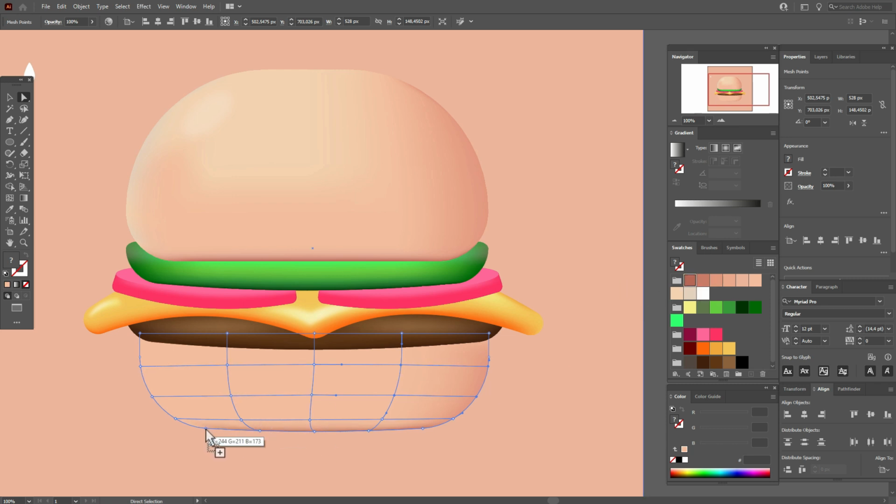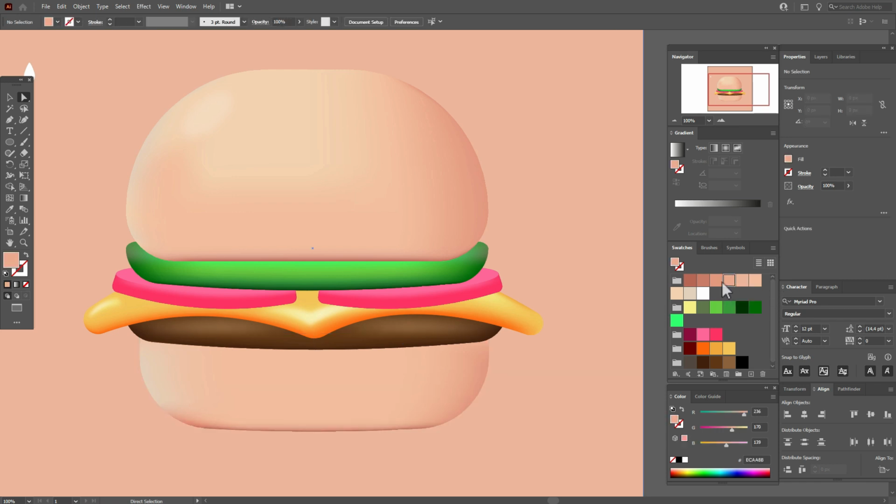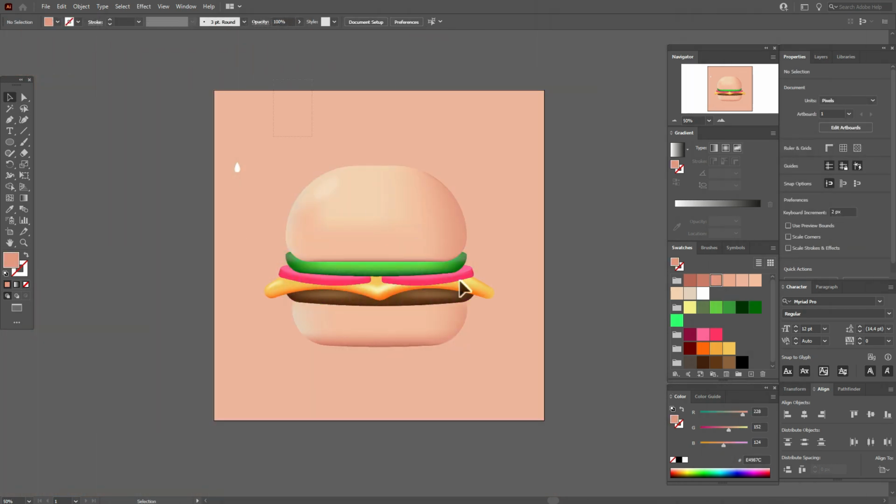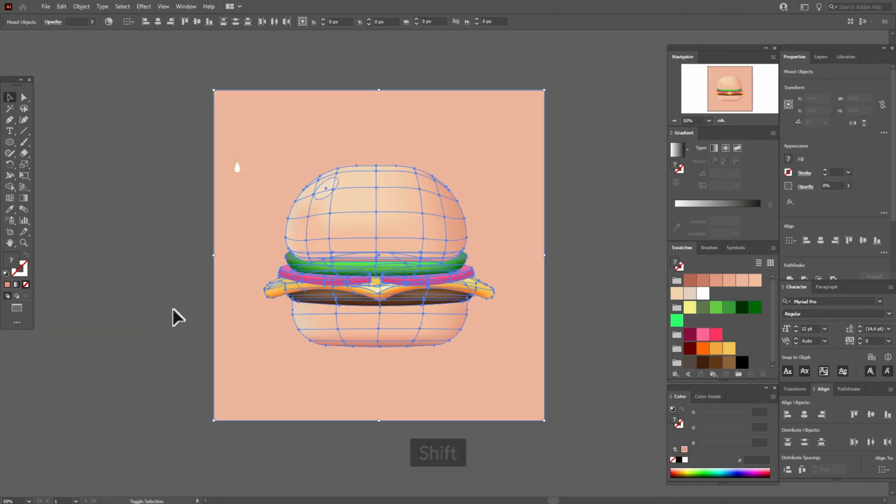Okay. And add some colors here. Okay, I like the hamburger.